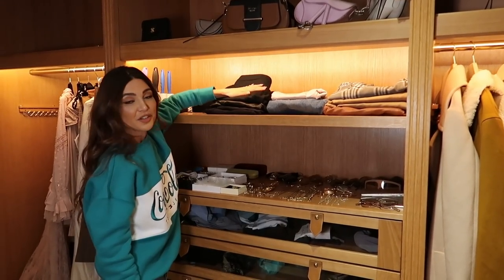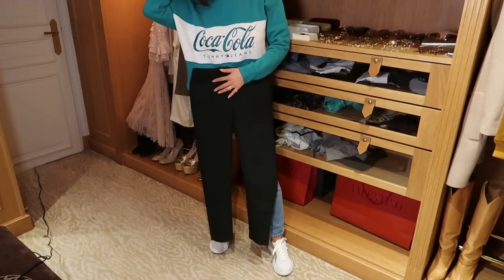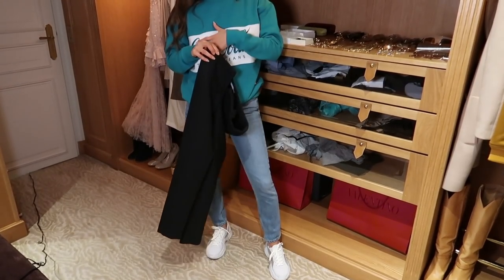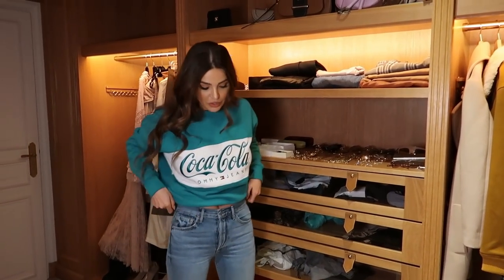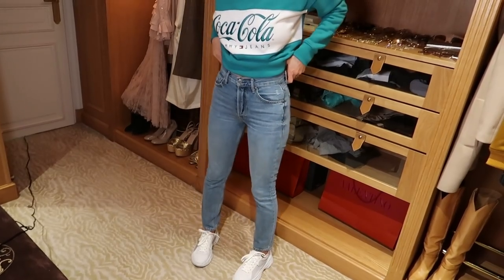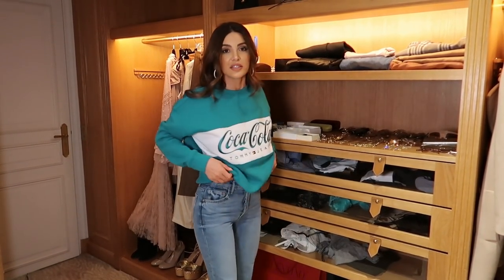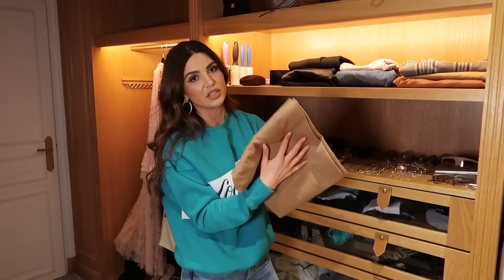Then here I've got pants — just a few essential pants I always bring with. First is these Sandro pants. They're like suit pants, very formal, but I really like to make them cool by wearing a crop top and then a boyfriend blazer on top. The jeans I'm wearing right now are also a piece I always bring — this is from Lovers and Friends from Revolve, just good material, good fit. I also like to bring a pant in this kind of color because it just matches a lot of tops, and I always bring things that can be matched very easily.